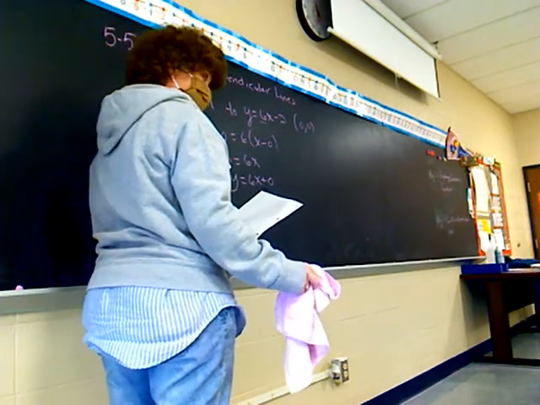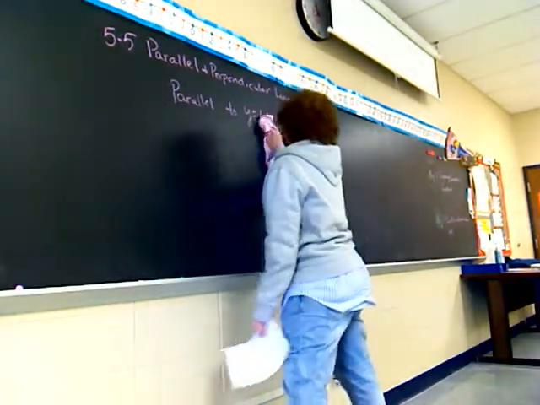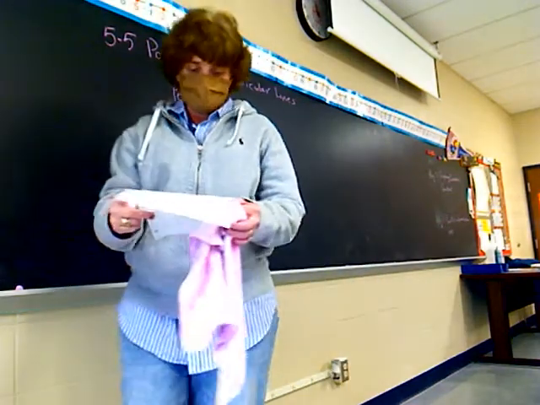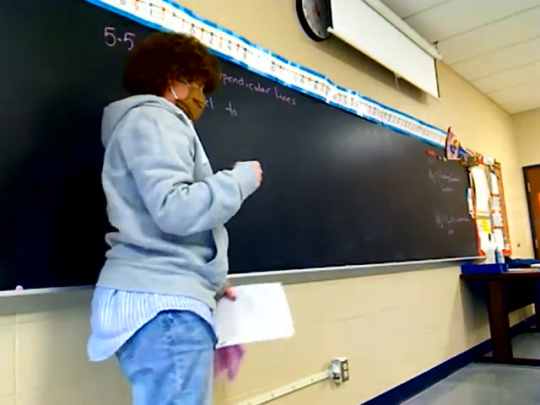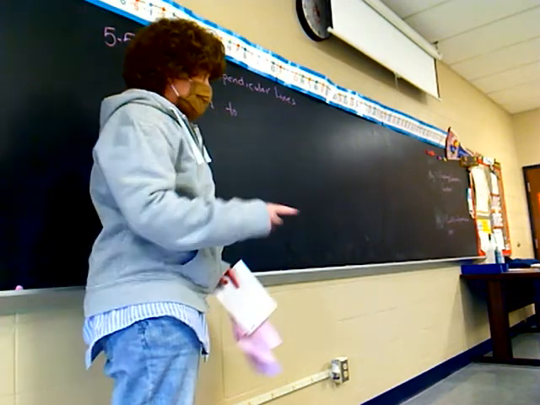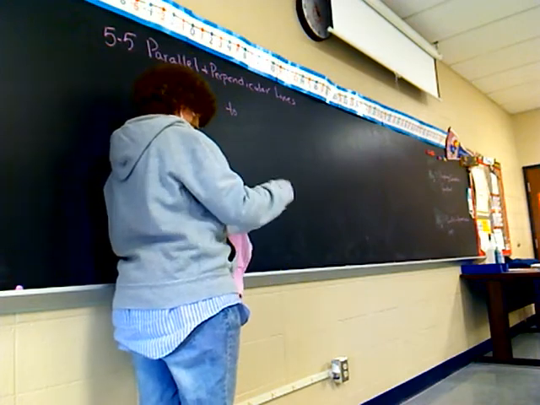Good so far? I'm going to write one up here and let you work it out, and you can tell me the answer. And when you're doing this, make sure you know the slope of the first line. So if it's not in slope-intercept form, you put it in slope-intercept form. But all of my examples are.